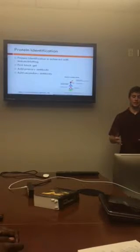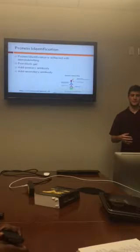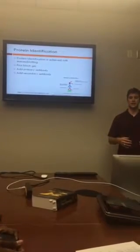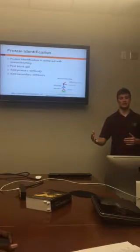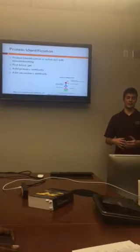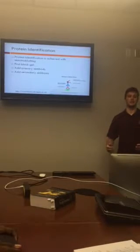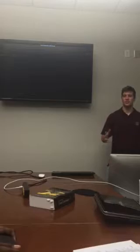After blocking, we add a primary antibody, and this is an antibody specific for the protein of interest. And then we add a secondary antibody, and the secondary antibody is generally conjugated to something that will allow you to visualize this. It could be an enzyme, or it could be a fluorescent probe. But the secondary antibody is specific for your first antibody, so this is how you're going to get your output. And that's how you do a Western blot.